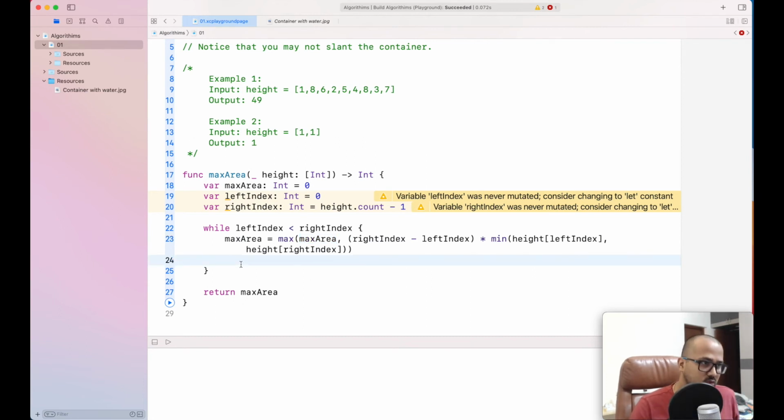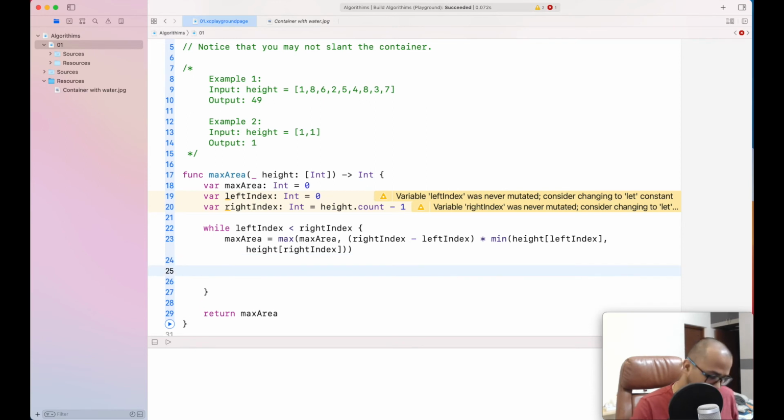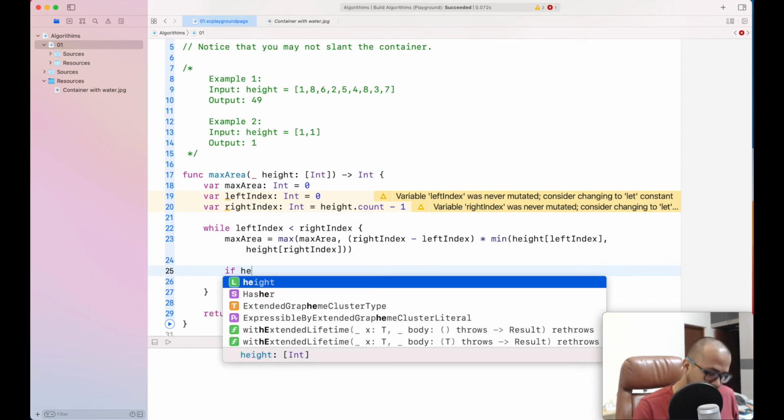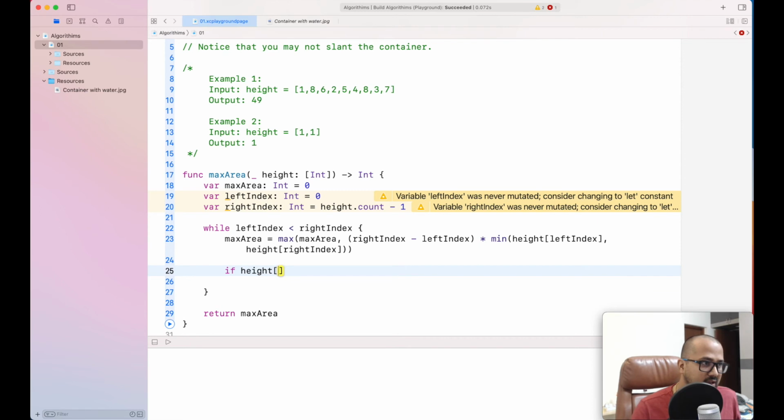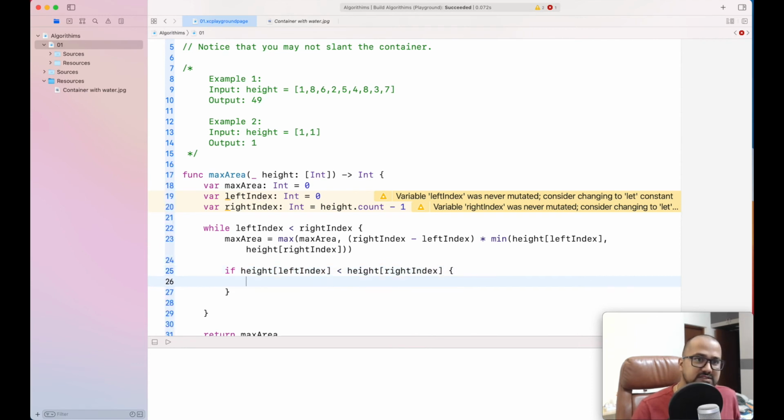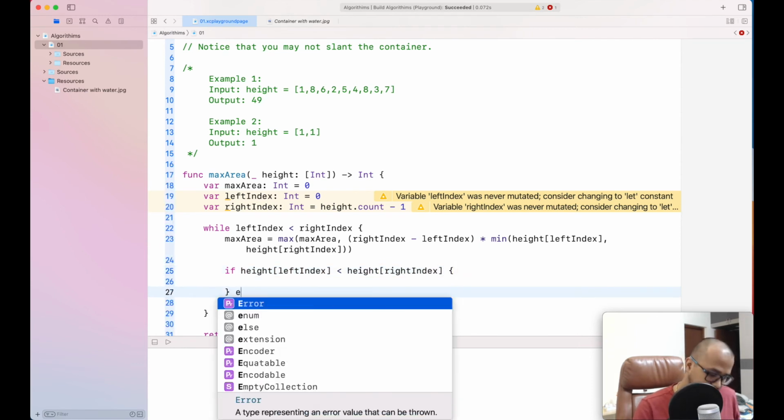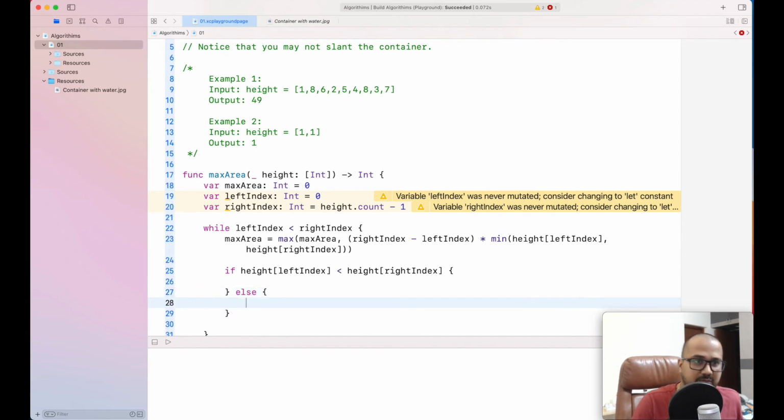Now the one check we have to do: if my height array value at the left index is less than the height at the right index. Okay, this is my if-else condition.